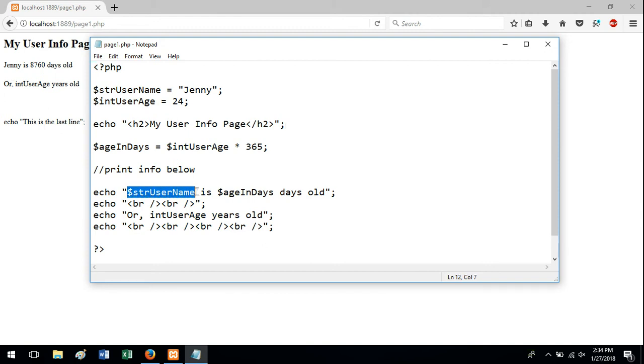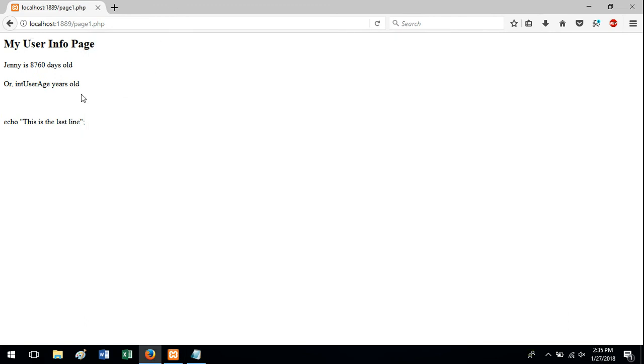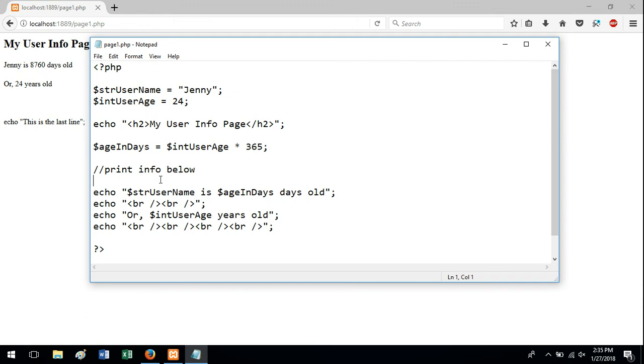Here I'm displaying my username variable. Here I'm trying to display my user age variable, but I forgot my $ sign that needs to go before every single variable name. So user age is where I declared it up here. So when I use it down here, don't forget the $ sign. And let's just see the slight difference there. Instead of displaying this as the actual variable name, now we'll see the value that's in it because we're referencing it as a variable properly. So that one didn't give us a big error with a line number, but that's another one you might have to watch out for: forgetting your $ signs on your variable names.